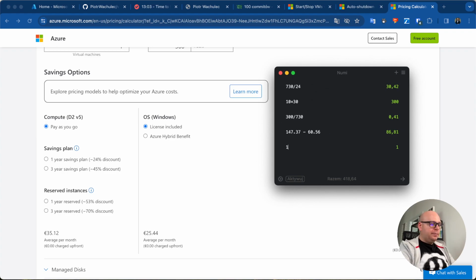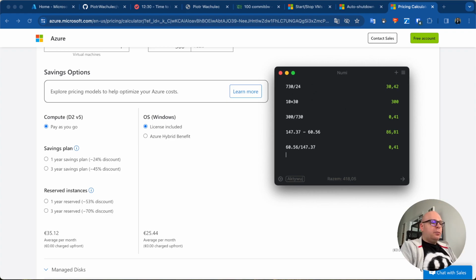So maybe that way 60. Okay, it's the same number, because it's a calculation based on the number of hours. So you can see that we are paying only 30% of the cost of the virtual machine, and we assume that we are running that each day.